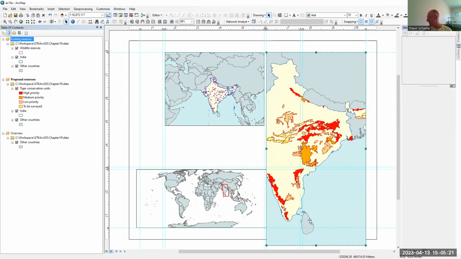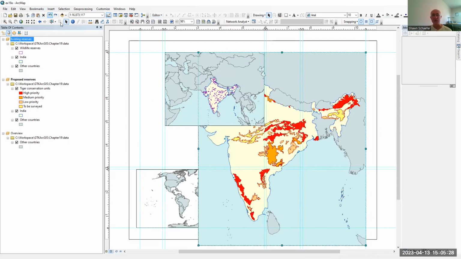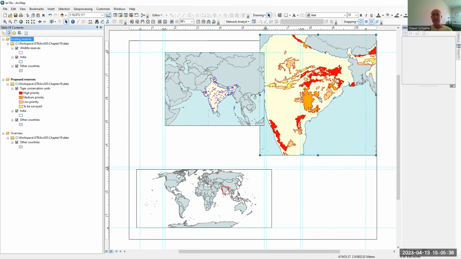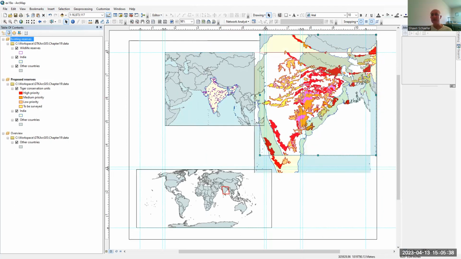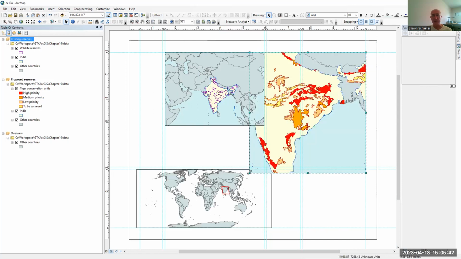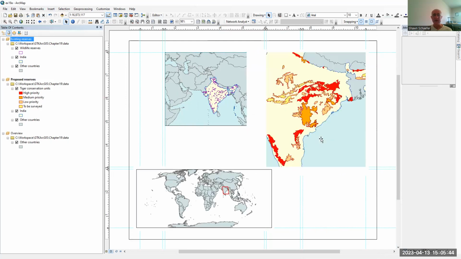But if I move one of the side ones, it will resize the entire image. Whereas if I use, now I've got this. There we go. If I use a corner one, it resizes it on both dimensions. Okay, here we go. All right, so we got that.